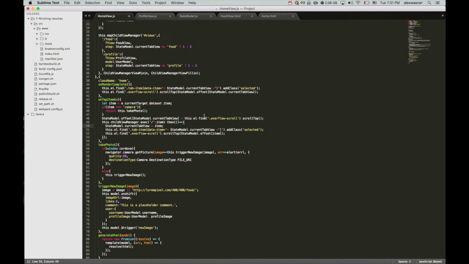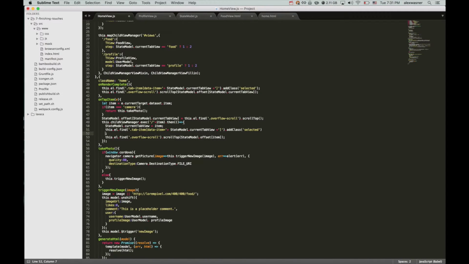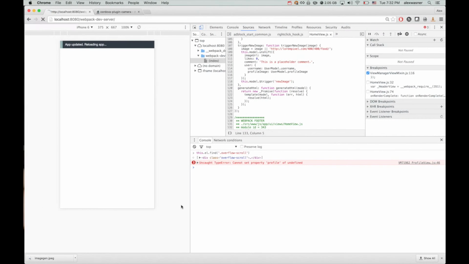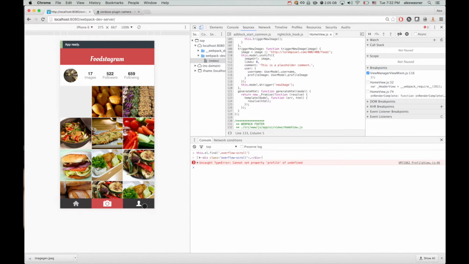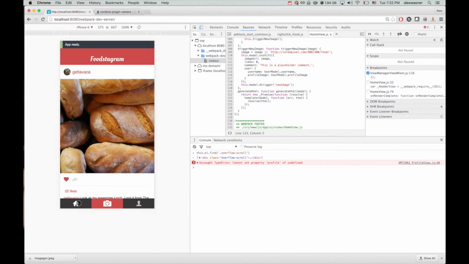So the only difference is I also want to remove the class of selected on the siblings, so I'll say dot siblings dot remove class selected. All right, let's try that out. We tap on this one, and now this one's highlighted, and back and forth.